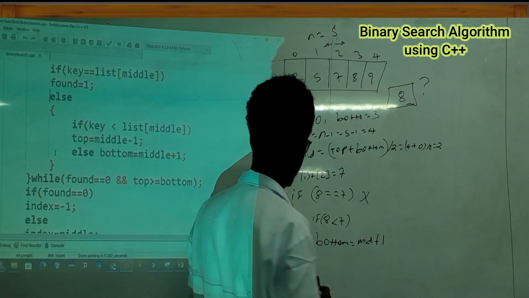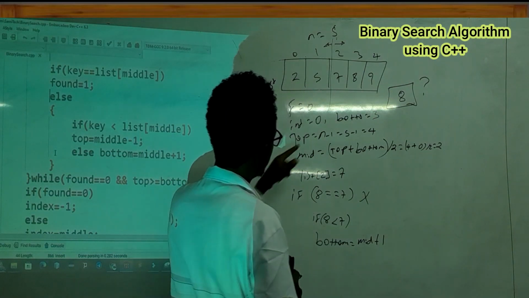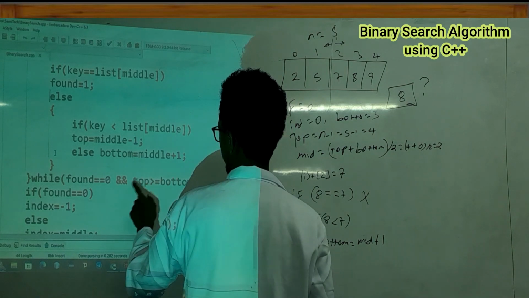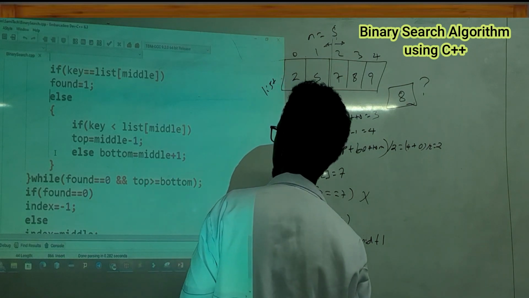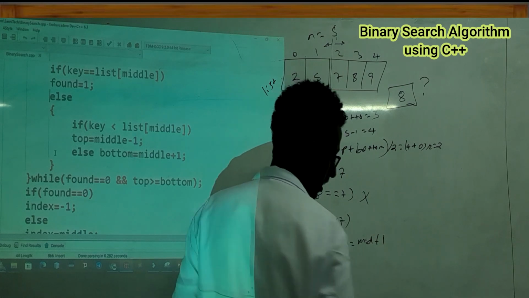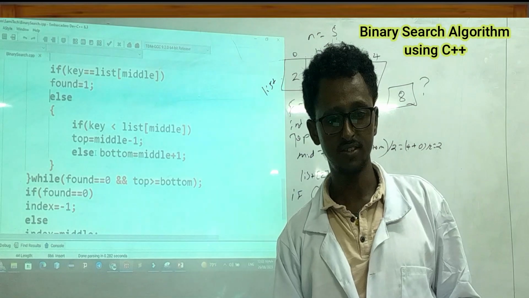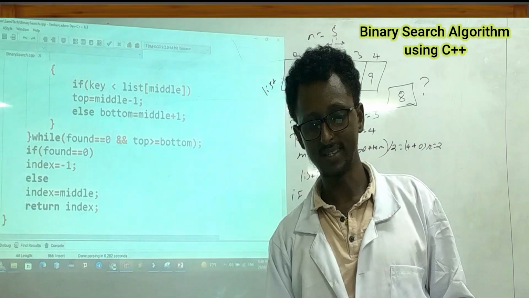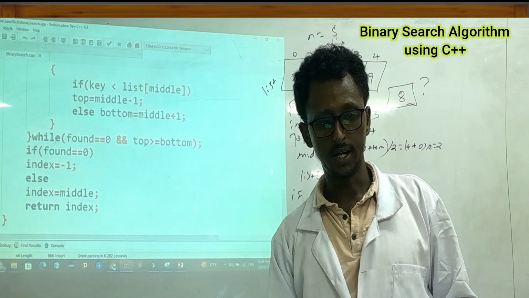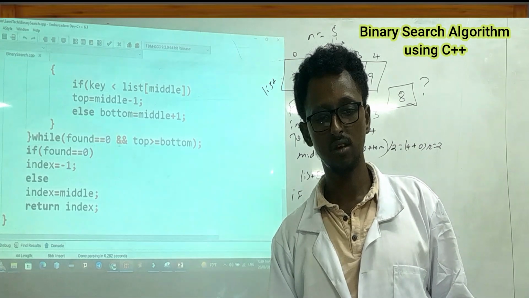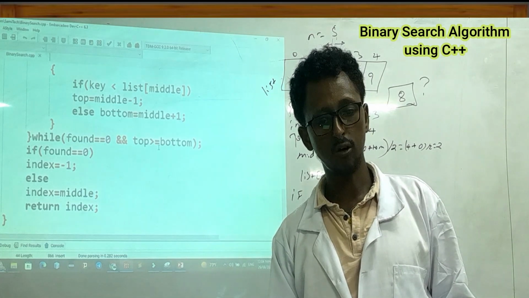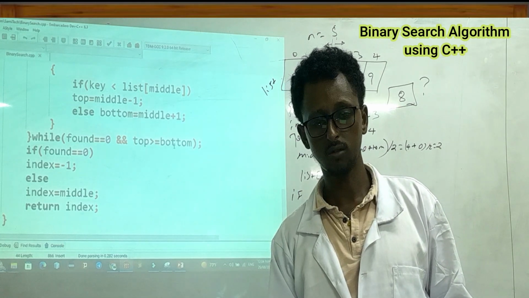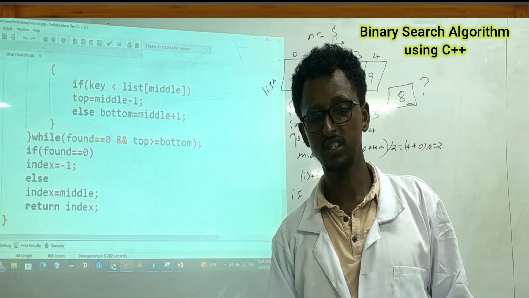Then what is to do next? Also check the top value. By default, the top value is taken as it is, or passed as it is. And what we do here is: while found is equal to 0 and top is greater than or equal to bottom, do, if this statement is true.